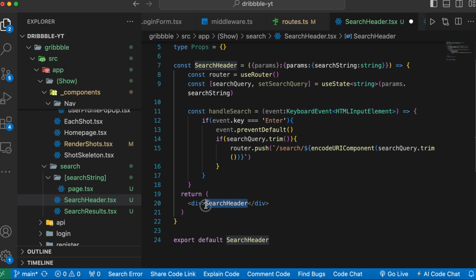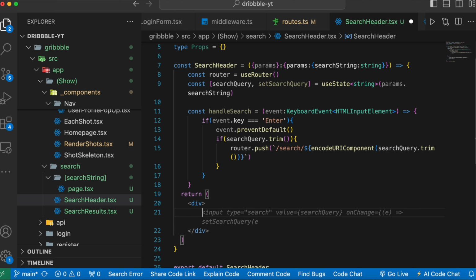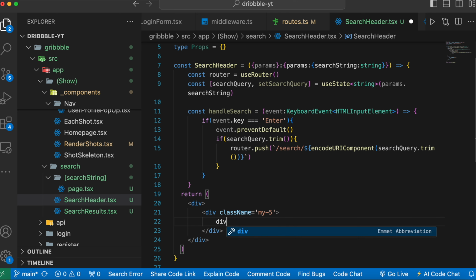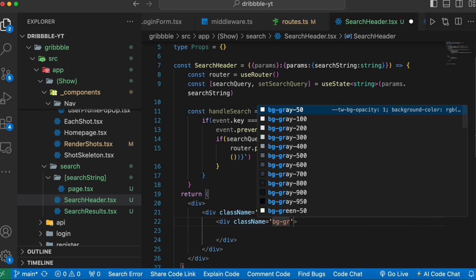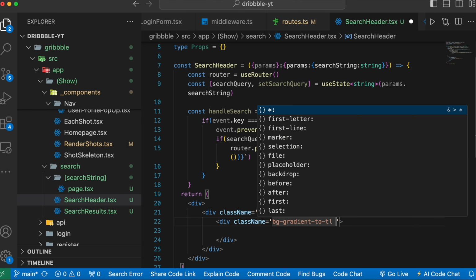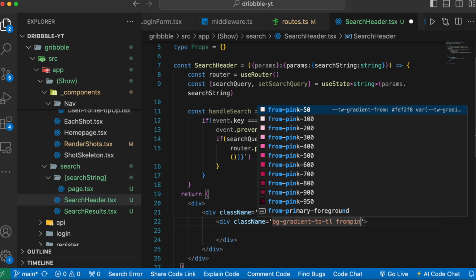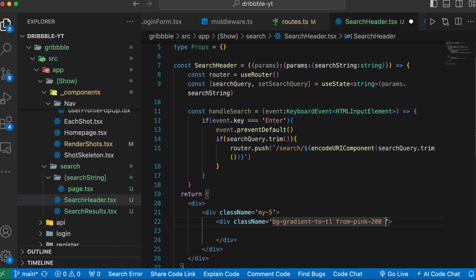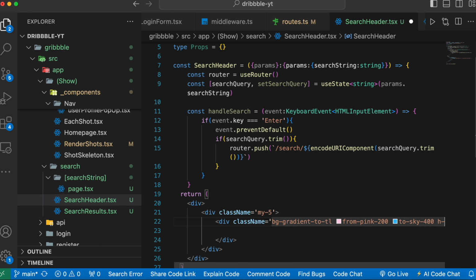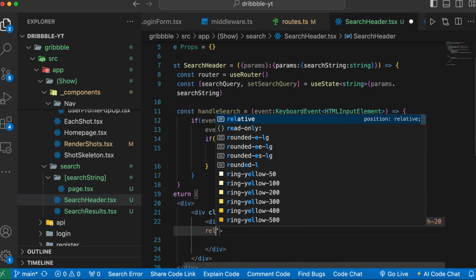Now we can just start writing our JSX here. So make one more div, give this a class name of my-5, and inside that make one more div, give this a class name of bg-gradient-to-tl from-pink-200 to-sky-400. Okay, and then h-20 relative position.